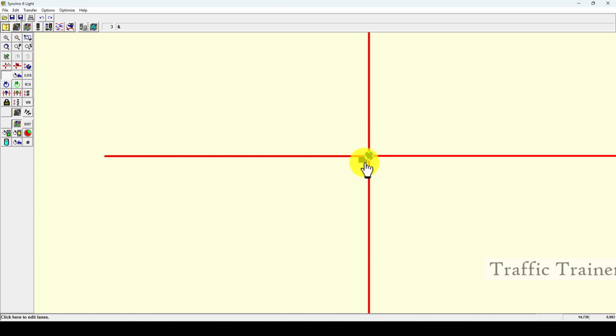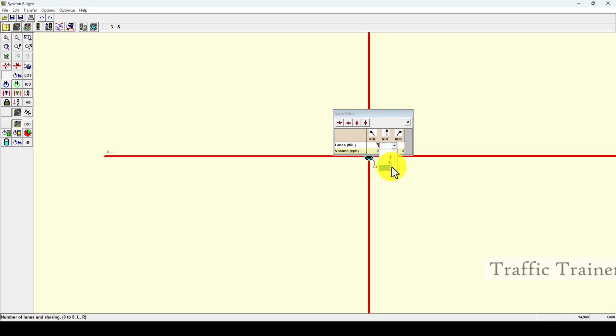So we have to give approaches a number of lanes and tell the software whether the lanes are shared or not. And the most important thing, we need to give the turning movement count values, the peak hour values, which you have collected from the turning movement survey of the intersection. So I will bring the mouse closer to the links, add the lanes.